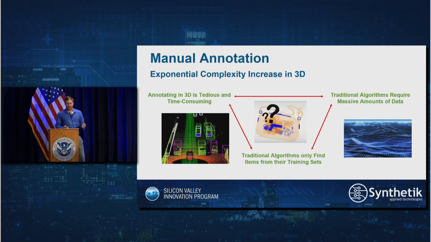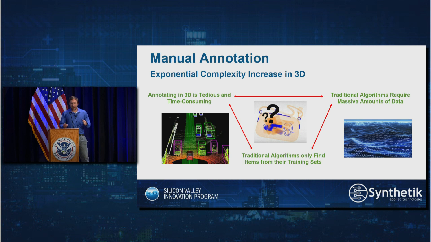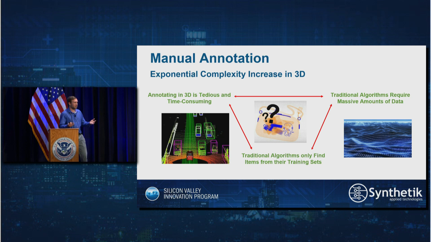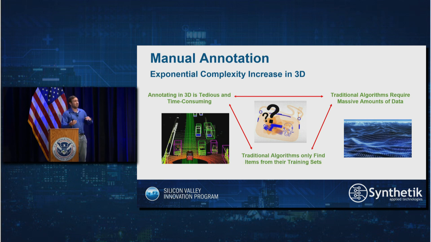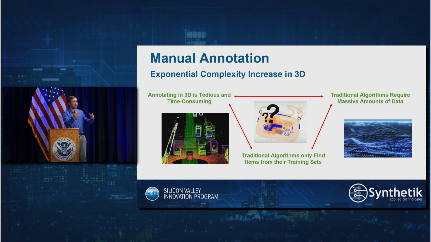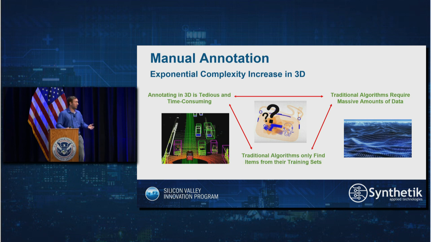The problem here is that manual annotation presents a lot of challenges, particularly when it scales up to a 3D environment. Annotating is time consuming and tedious, even in two dimensions. In 2D, it's as simple as clicking twice for two corners of a box around an object. But in 3D, it takes a lot more time and concentration, because not only do you have to put the box around the object, you have to check from every angle to make sure that box has encompassed the entire object. Otherwise, the annotations you use downstream to train algorithms are not good enough.